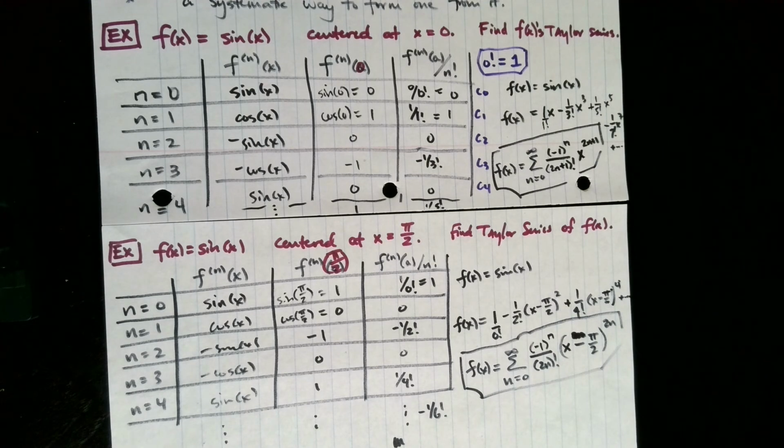And that's something you might want to take a look at in some of the videos on the weekly agenda that follow this, because I think there's going to be some interesting insight from them. And actually, we will dive further into this and the implications of centering a series at a particular point when we get to Taylor polynomials next week on Monday. But for now, you are armed with the ability to form a Taylor series associated with any function by taking that function's derivatives, evaluating them at the center, dividing by n factorial, and then collecting all the terms, which is a pretty powerful, potent process whenever you think about it.